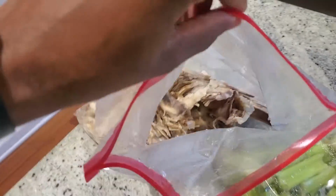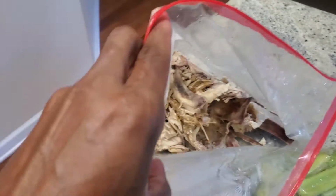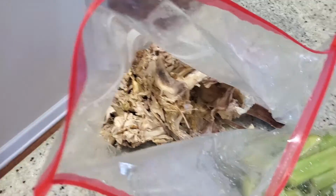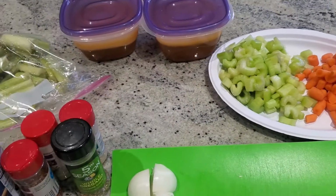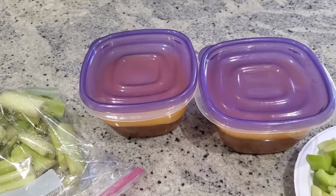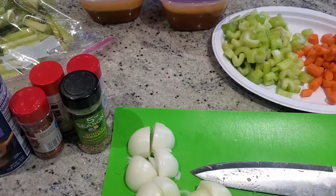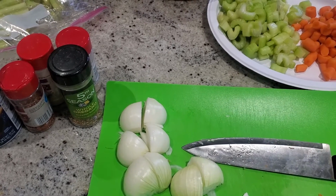Here go my turkey. I told you I kept the whole turkey bone. I got all these scraps. I still got some regular turkey meat too, but I'm gonna throw this in this pot and let it boil the meat off. I'm thinking I'm gonna add some chicken base just in case. And like I said, when I add the stock, I'm gonna add some water to it. So this is just the beginning. It ain't gonna take long to cook. And then I'm gonna have some, and I won't be throwing away my turkey leftovers. Let's get it popping.